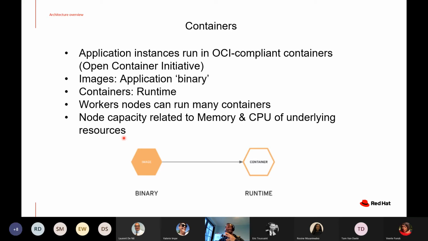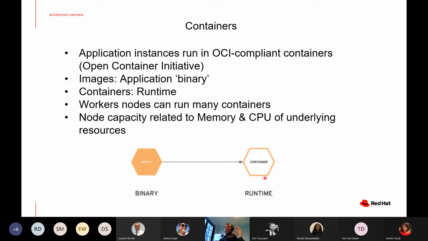Okay, and then you heard about container images. So what is an image here? The image is all the information, so all the code, the developer's code, all the libraries, all the components that are needed in order for this application to run independently.